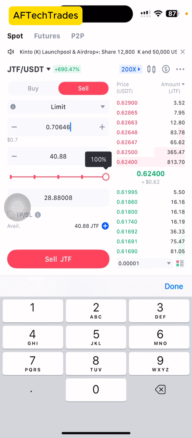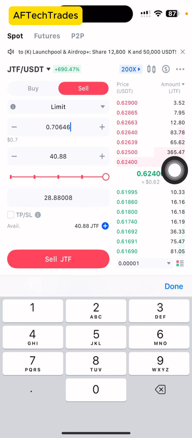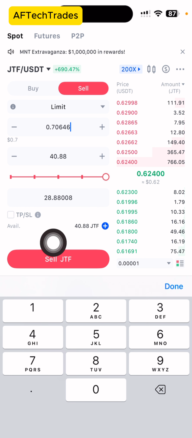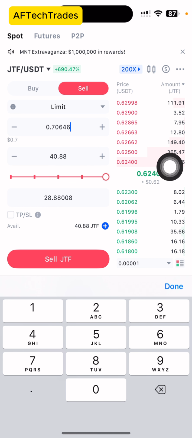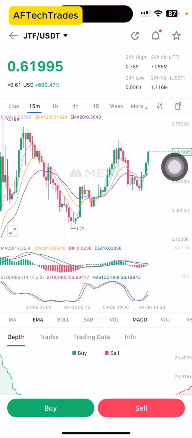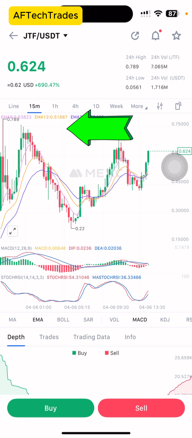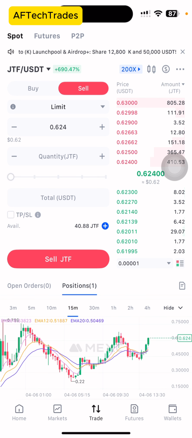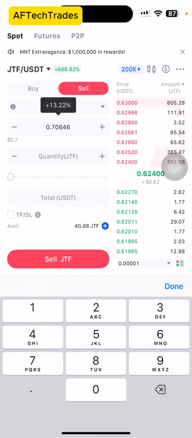You click on 100%, you can see. So if I click on sell, it will sell once the price gets to this level. The market will automatically sell for me once the price gets to this level, and it will be giving me about $8 if I'm willing to sell at that level.